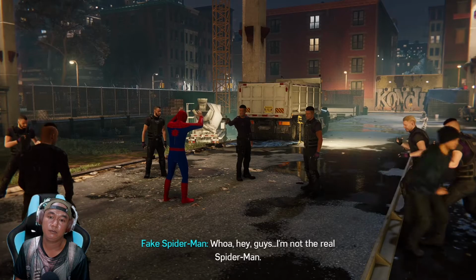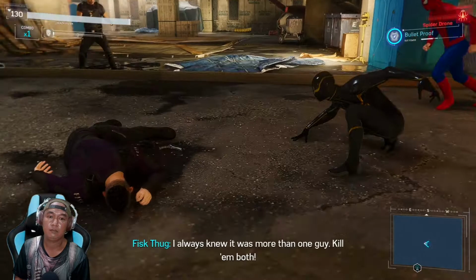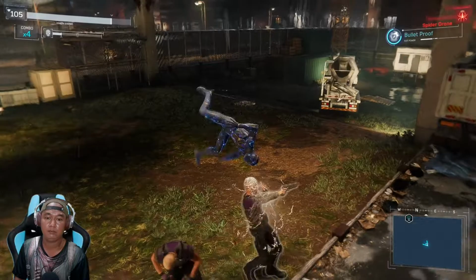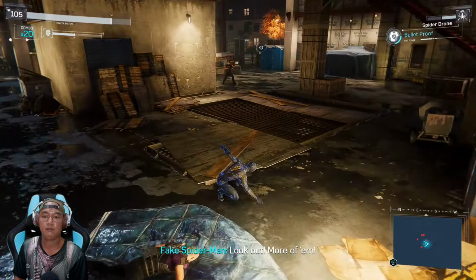Whoa, hey, guys! I'm not the real Spider-Man. Not anymore, you're not. Time to even the odds a little. More than one guy. Kill them both! I got this. Go. You miss a chance to team up with the real Spider-Man? No way! You know how to fight. I'm a black belt. I teach at Chikara Dojo. I just wanted to help. Like a legend, you know? Yeah, but when you dress like me, you inherit my enemies. And I've got a lot of enemies. Look out! More of them! I'll take the ones with guns. You get the rest.